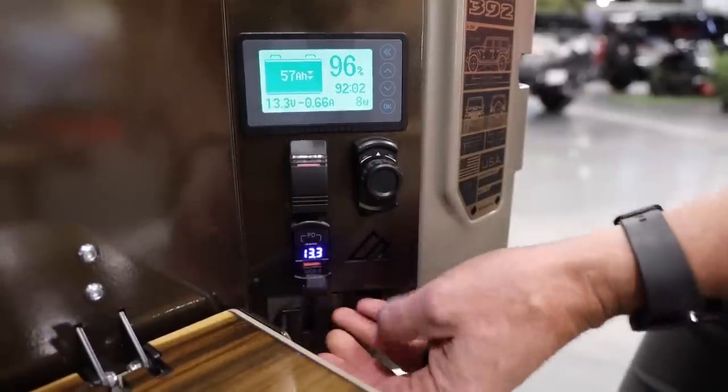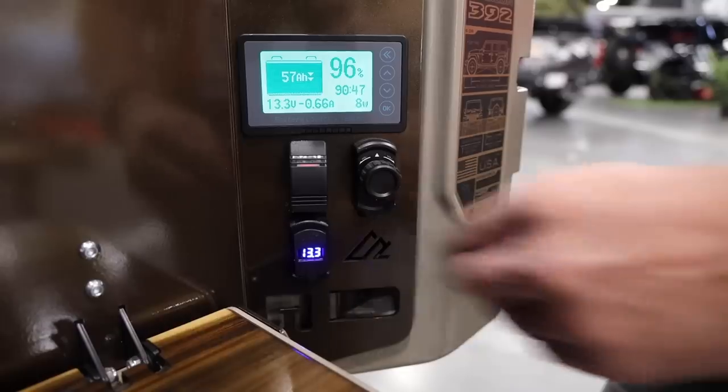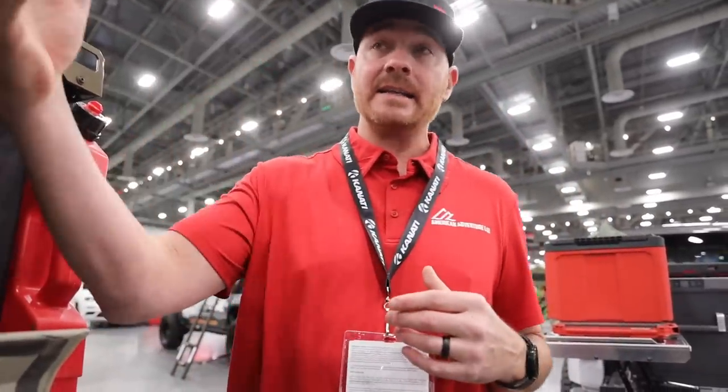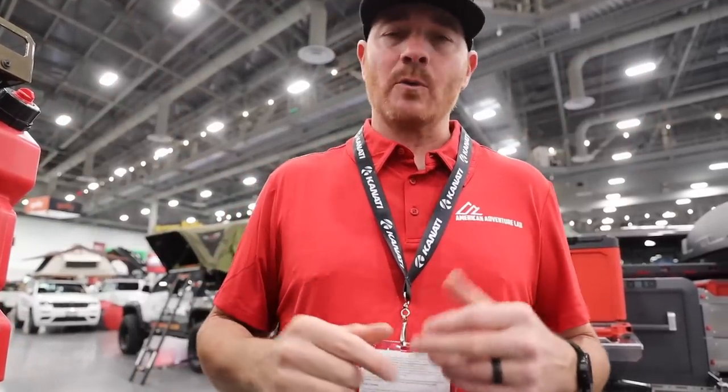The idea is that you would set up to camp or tailgate or whatever your event is, and you have all of your controls in the rear. And all of this audio is rear only. It doesn't tie into any of the OEM speakers, which means you can charge this from solar into our rear auxiliary battery system, and it keeps it all separate. So you're not worried about draining your battery, not being able to crank when you're ready to go home.